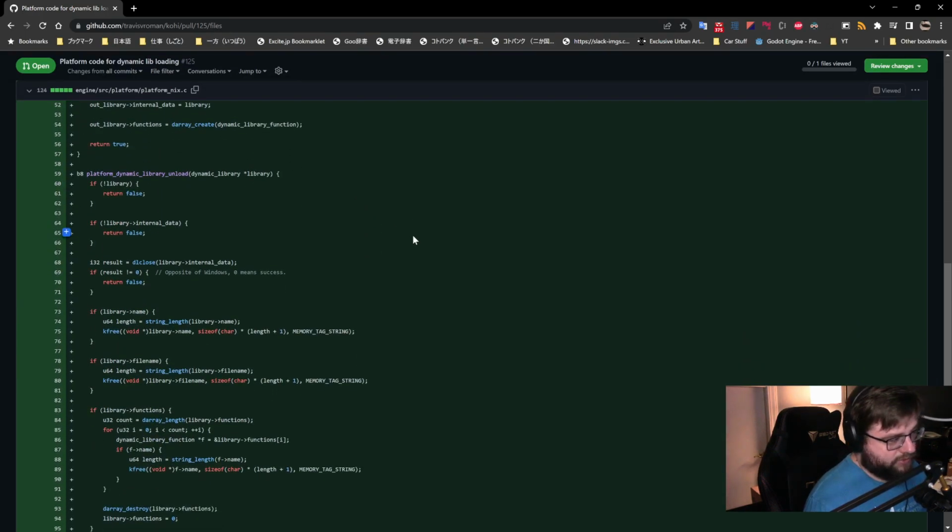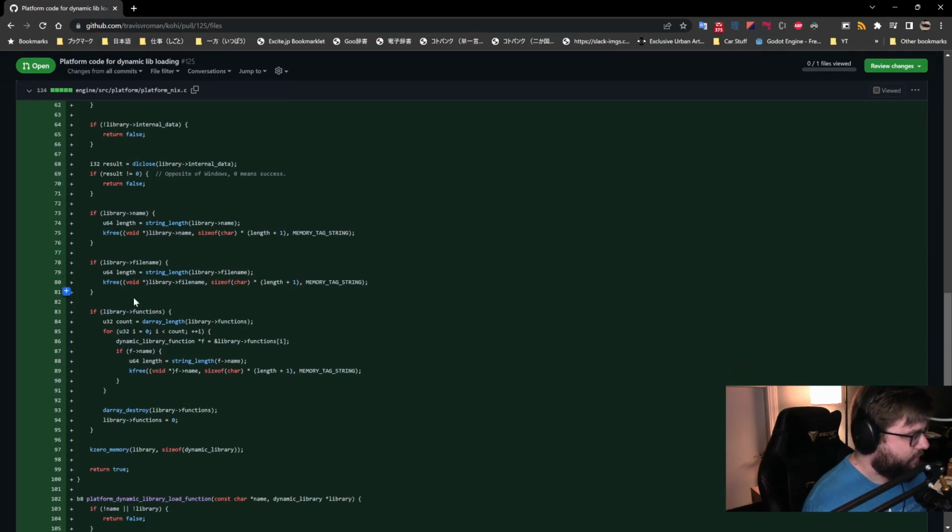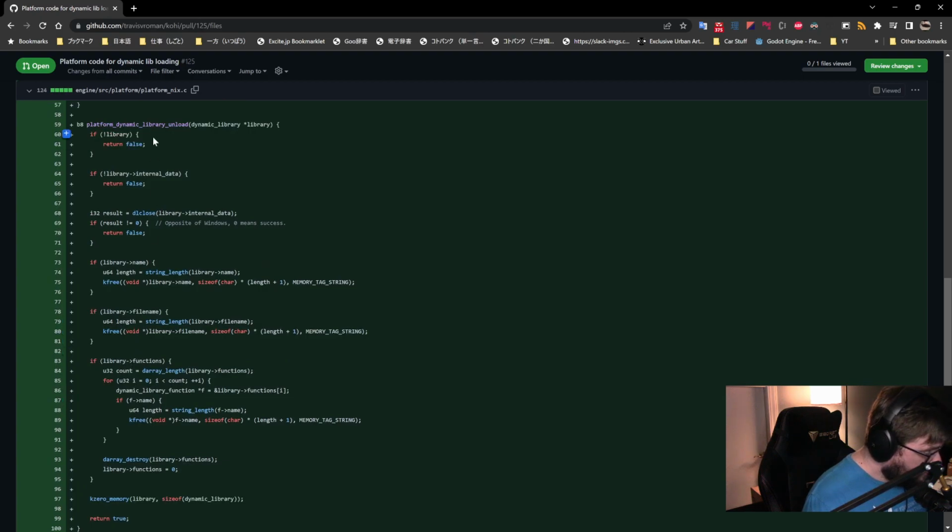The unload is also almost exactly the same. The only real difference is the function that we deal with. Let's see, where is it? dlclose, rather. This one right here.